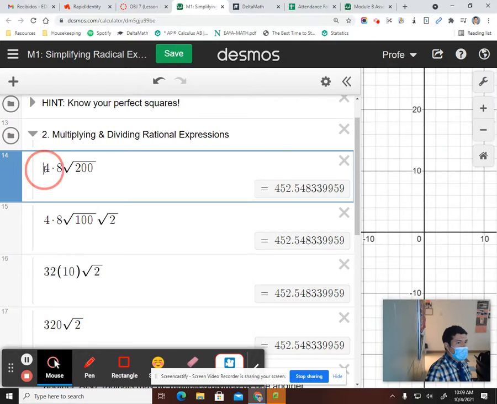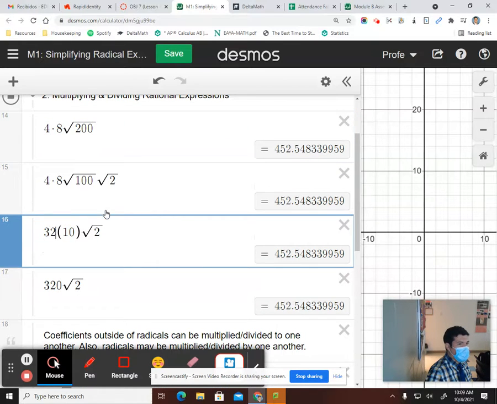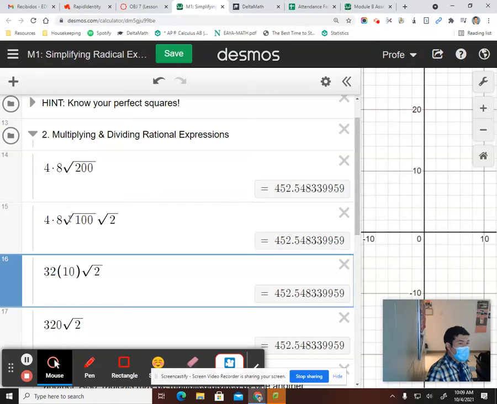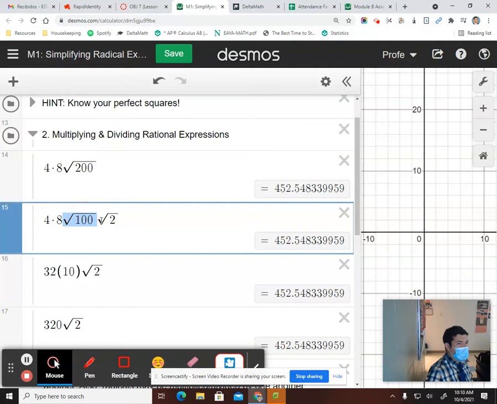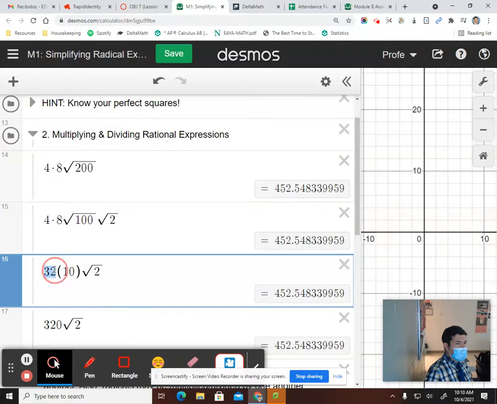What if I want to do a little bit more? What if I want to do something like 4 times 8 times the square root of 200? Let's see some of those skills that we've learned. Well, 4 times 8, we know, is 32. All right? So you could start there. You could also start by simplifying your radical. So I'm going to factor the square root of 200 into the square root of 100 times the square root of 2. And I double check that I did my work right by seeing that I have the same value. Okay? Now, again, 4 times 8 is 32.